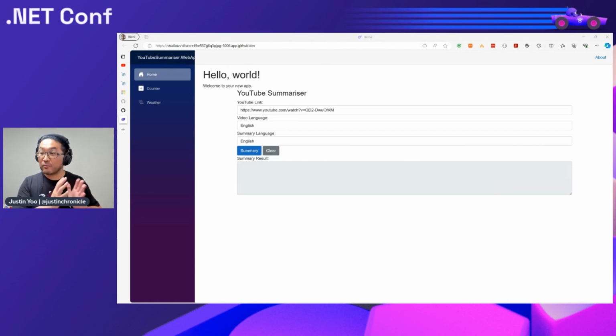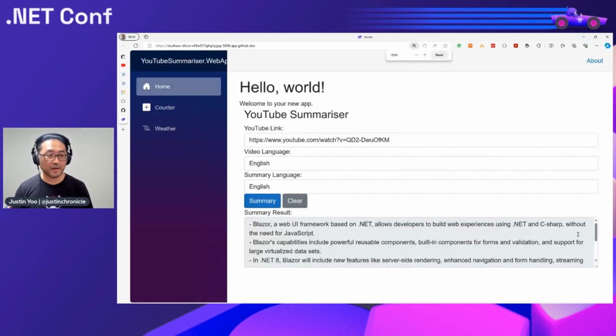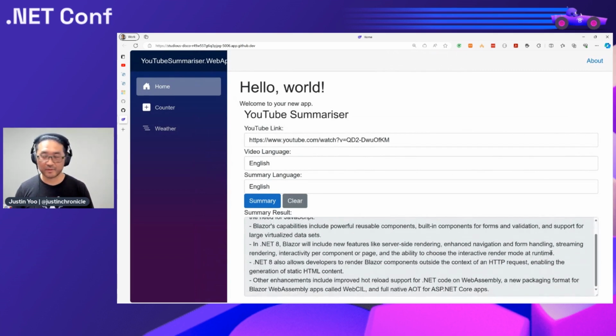Now what we have done is create this UI component, put the business logic here, and as a result we get the summary like this. Okay, so everything works perfectly fine.